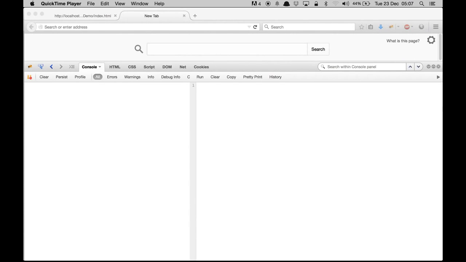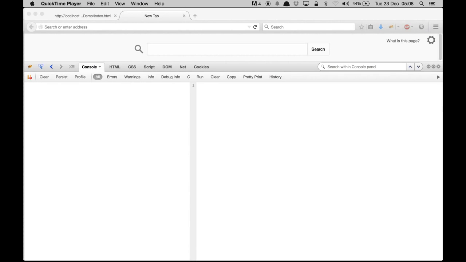In the previous demo, I showed you how to pass a parameter from one view to another view, but we didn't take advantage of the two-way data binding. So in this demo, I'm going to cover data binding, and I'm going to show you the difference between one-way data binding and two-way data binding.